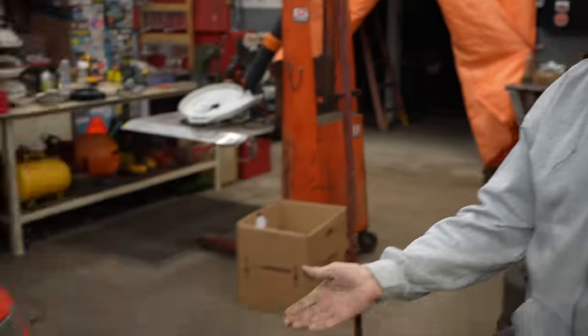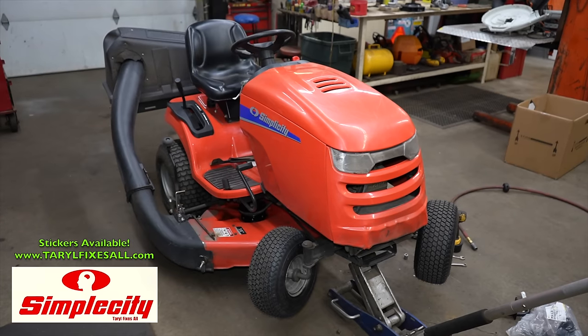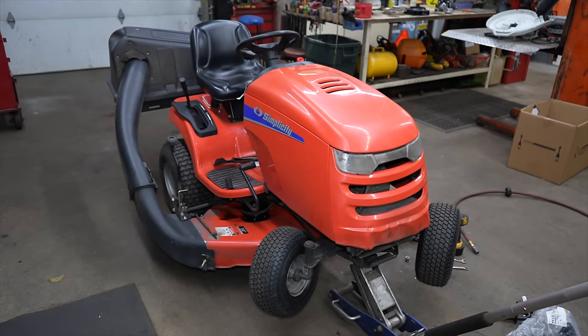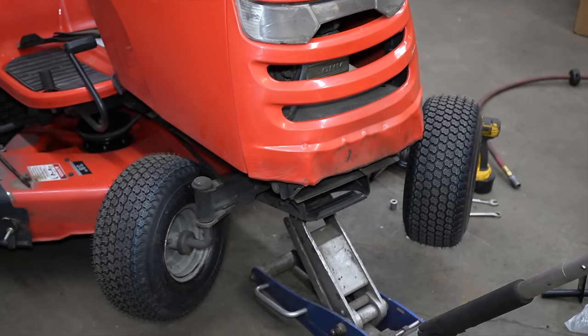Taryl Dactal here. Today's video is going to be on this simple city. What we're going to do today is replace the axle spindles that the front wheels ride on, because they got some deep grooves wore in them.